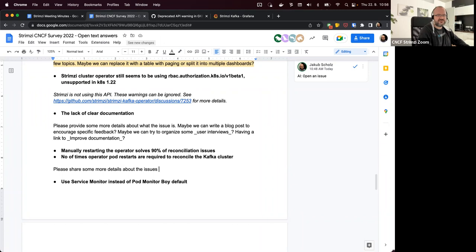To be honest, I have never seen it and never heard any reports about that being a persistent issue. I can't remember what version of Strimzi we were on when we saw it, but it was a couple of years ago now. There was a short period where we were seeing it quite a lot, but after one or two releases, we then stopped seeing it.